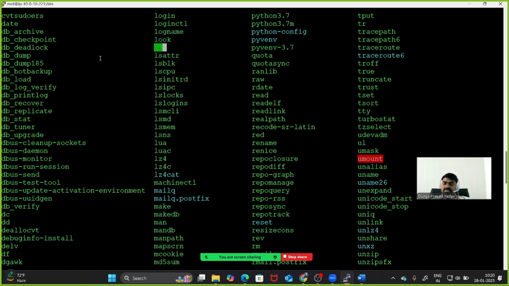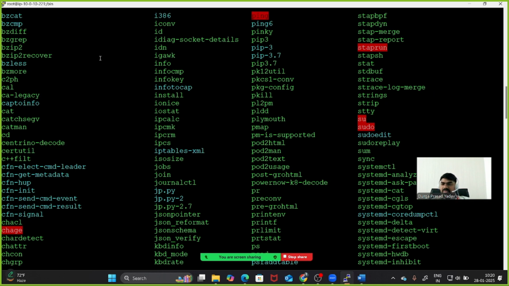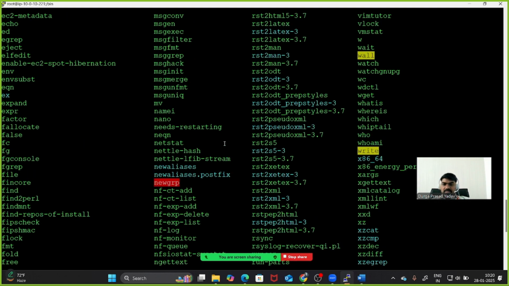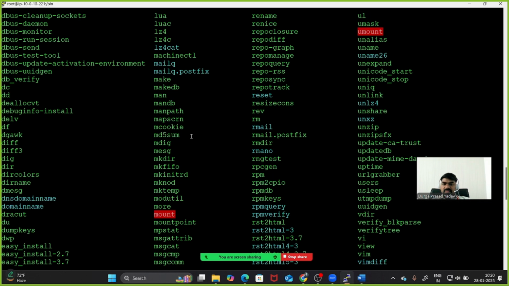If you know some other command, change directory, cd, you can find out the cd. And if you need to create a directory, mkdir, so you will go to the m part, mkdir. See, you will be getting all the commands here.